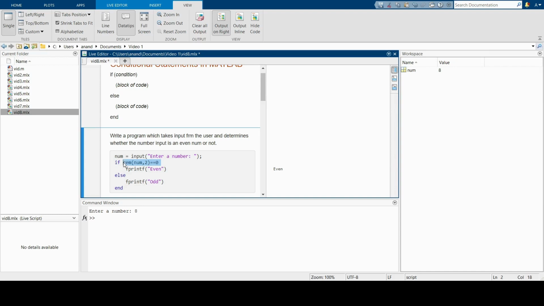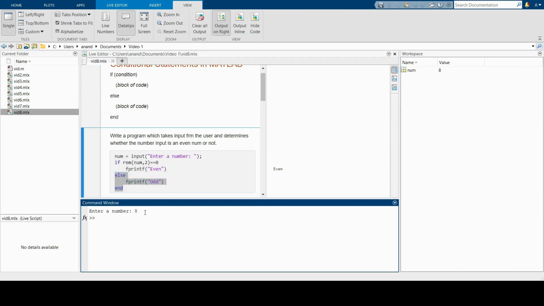Since this relational operation returns the answer true, the code here gets executed, and the compiler just skips the rest of the code.